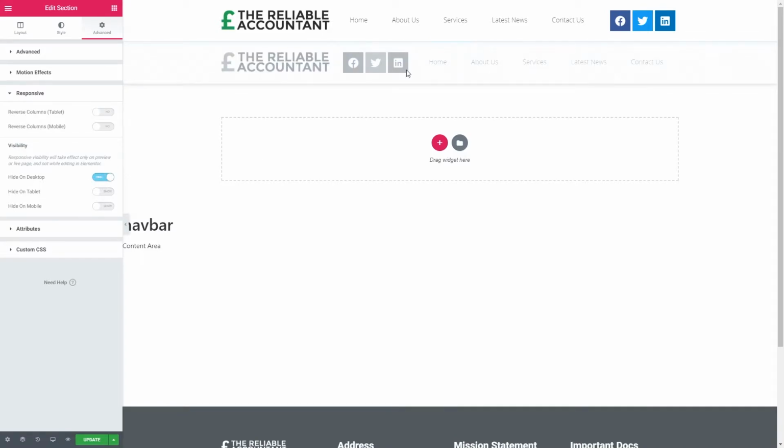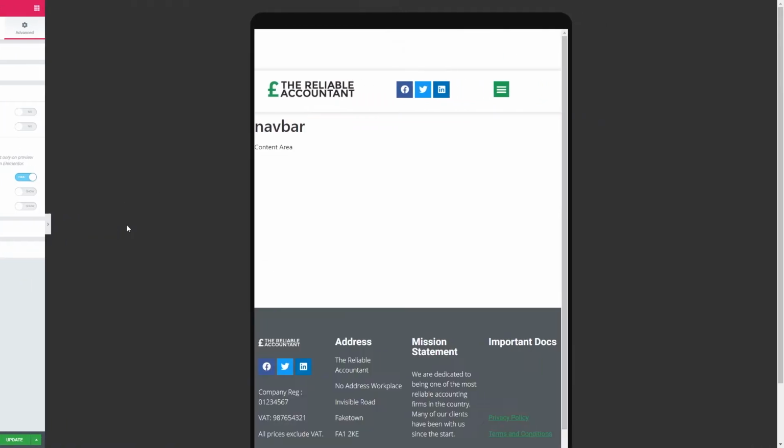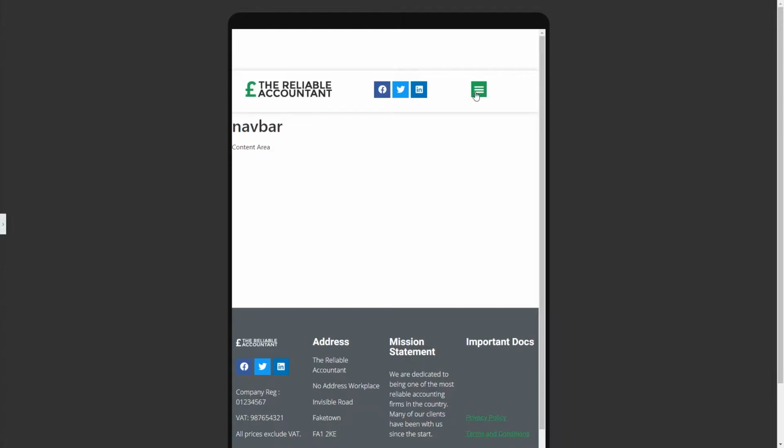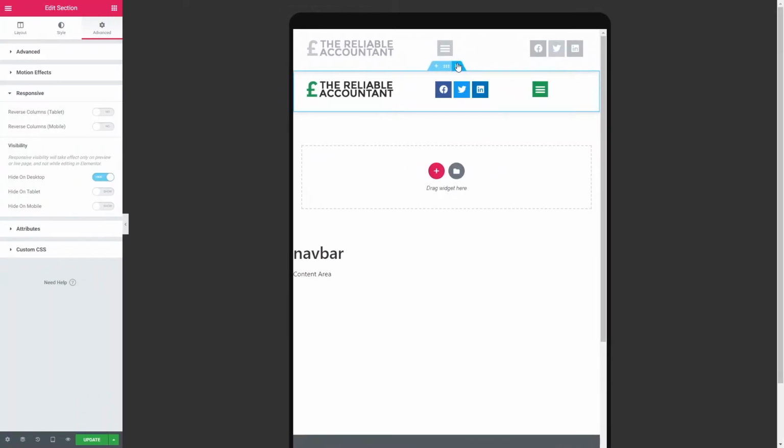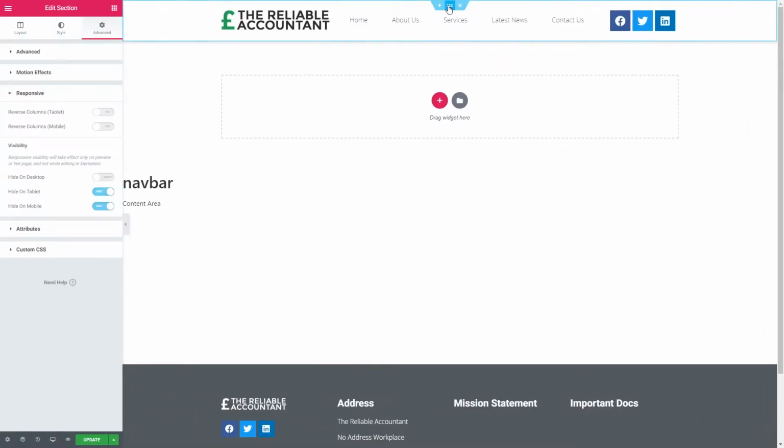So we could hide on desktop, and we see that it grays out. So if I now go down to tablet mode, the desktop one grays out, and we can see that we've got the burger menu on the right there. So that's how you could get around that. But I'm going to delete that. Let's forget about those settings for now. Let's just put that back to normal.